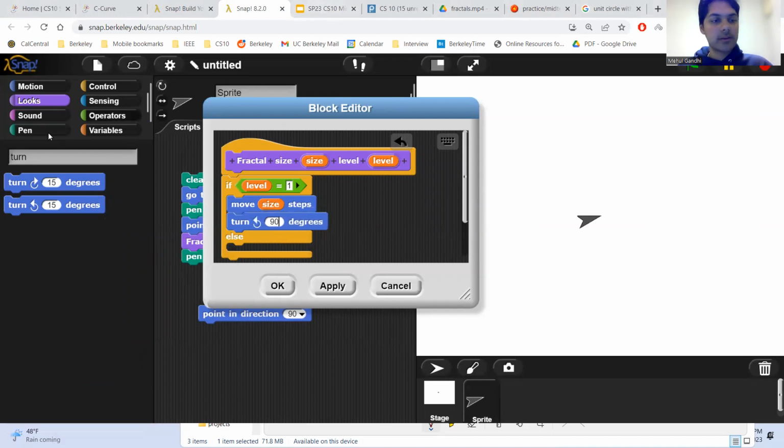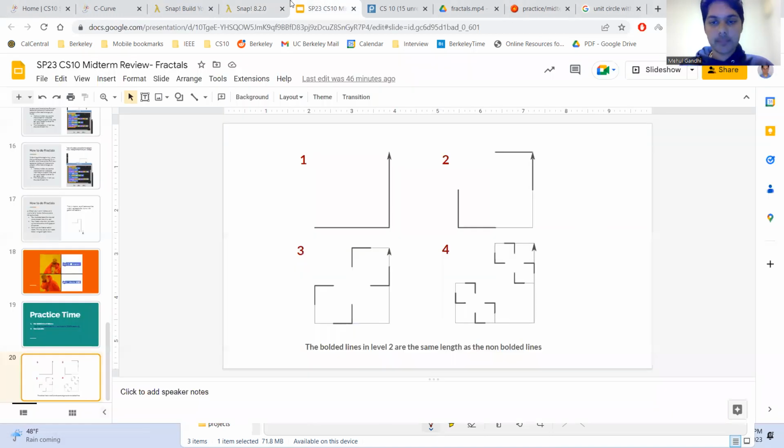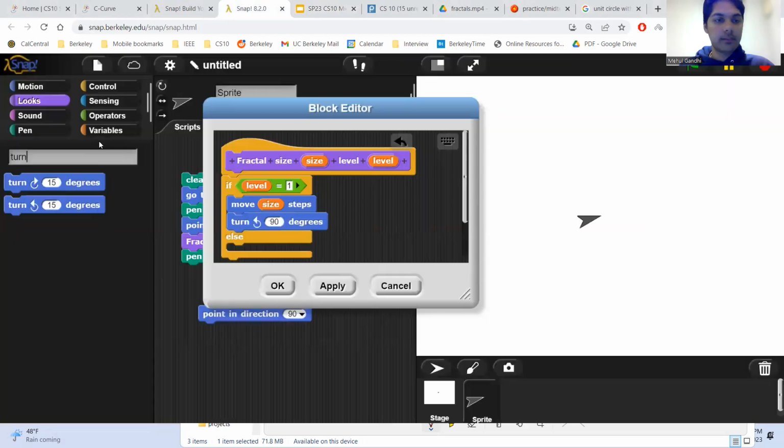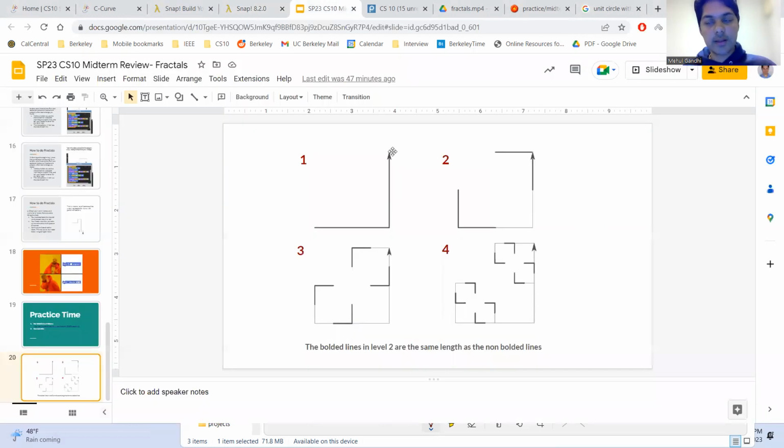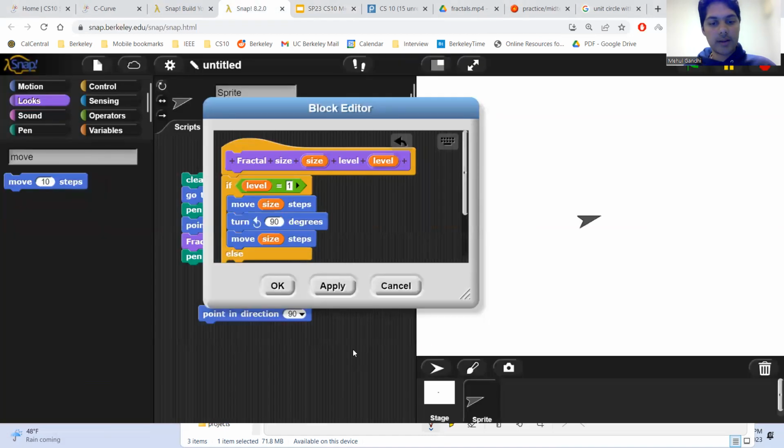Okay, so once we do that, we're moving size steps again, right? And we want to double check where our sprite is pointing when we finish this, and it's pointing in the same direction. It's pointing in 0 degrees, right? Like it's pointing this direction.